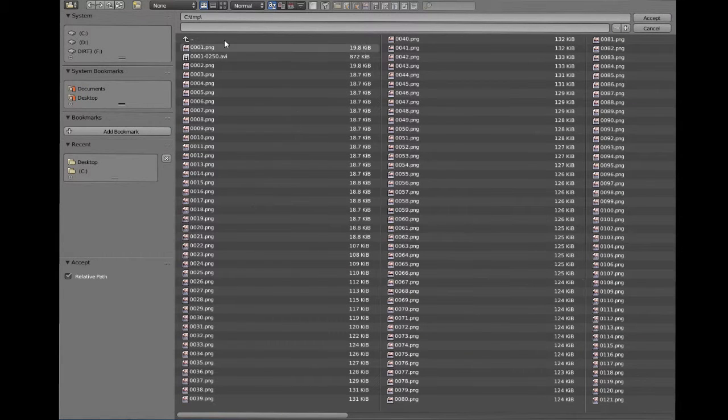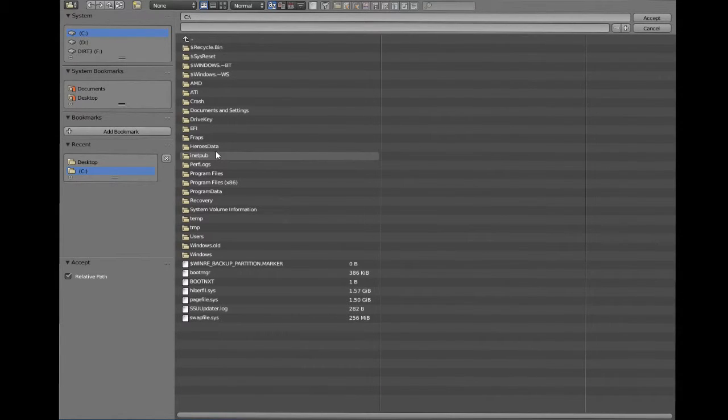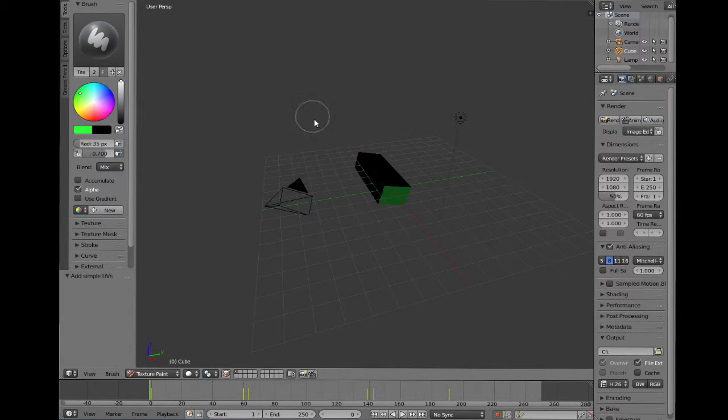The output folder can also be selected. You can go up like that, and you can go into your desktop or whatever you want. Then you just click render animation.